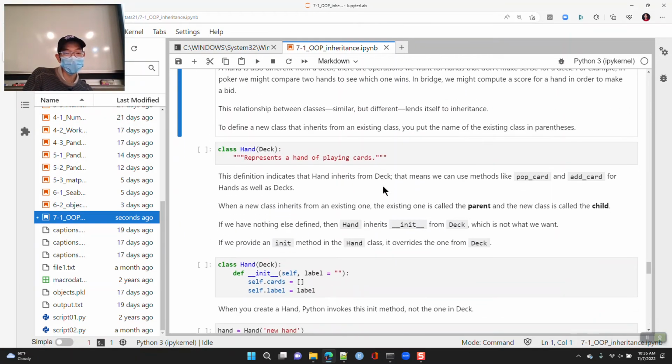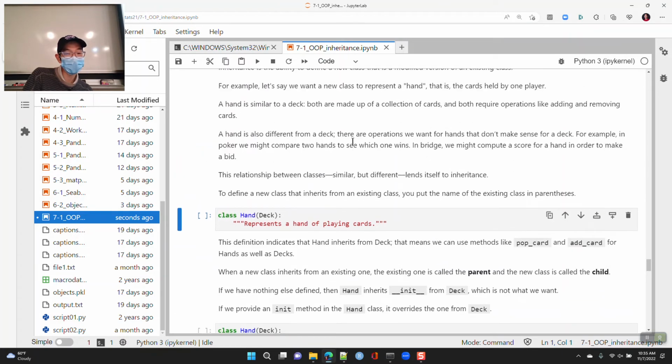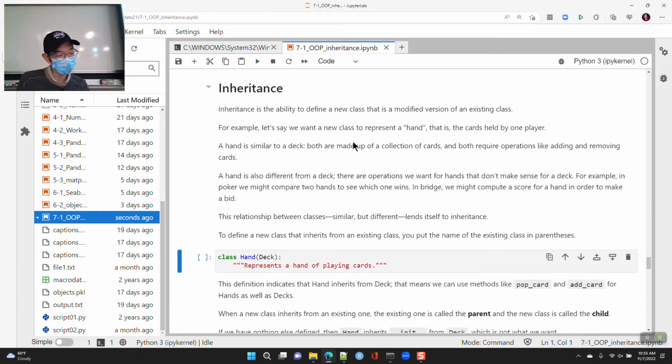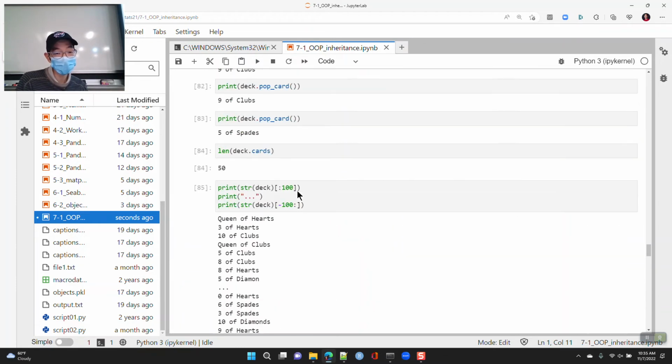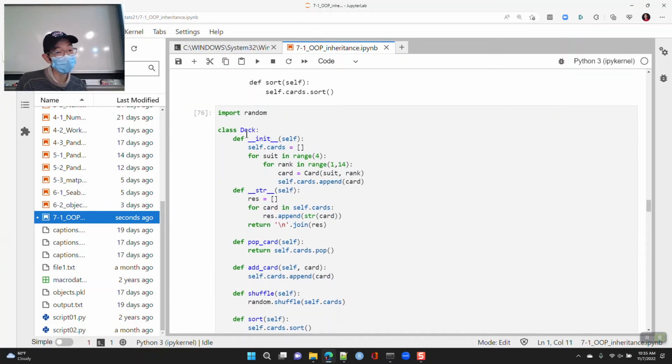So if we wanted to create a class that inherits from another, when we defined the class deck, we just said class deck.